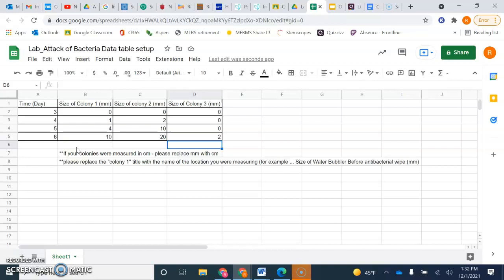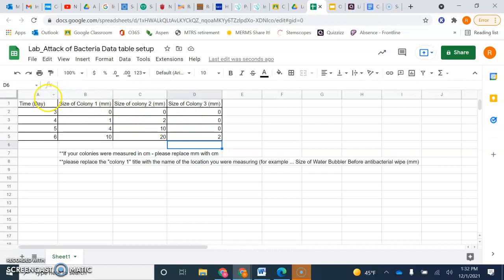Now I'm going to pick, which of these do I want to show? Size of colony 3 seems kind of boring, right? Very slow growth. Maybe I don't want to graph that one because it's so slow and kind of boring. Maybe I want to show that one to show that some of the bacteria, for whatever reason, didn't grow very much. Probably because we didn't collect very much bacteria initially when we sampled. So maybe this is one of the ones I do want to show. I could just do time and colony 1, or time and colony 2, etc. Or I could graph them all.